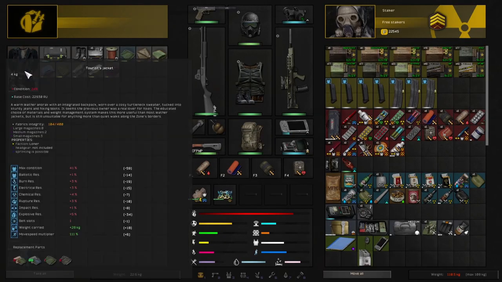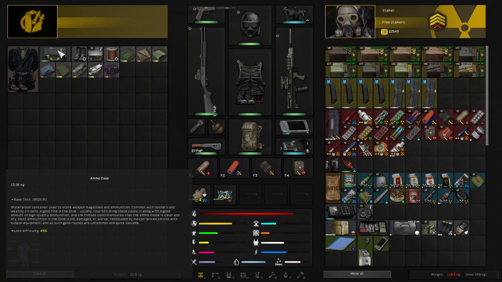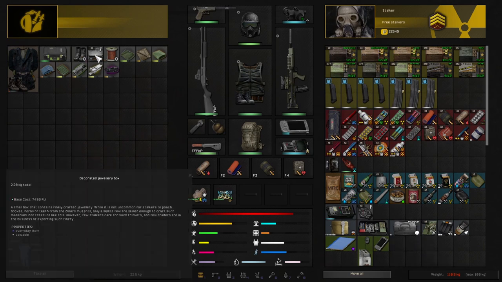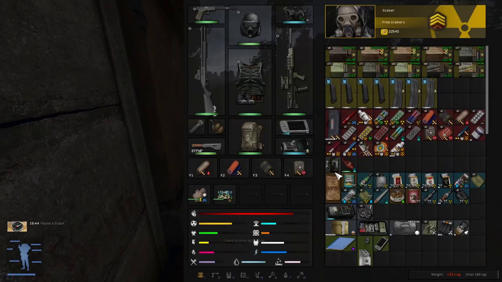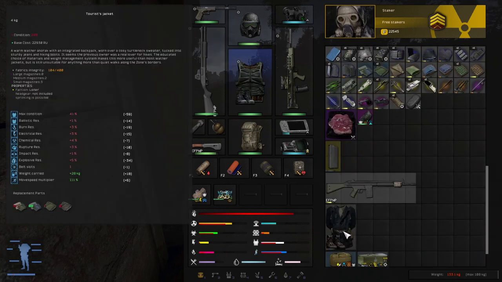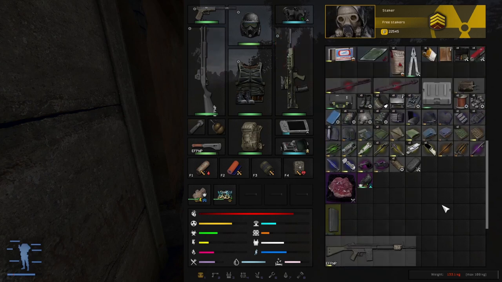Alright, we've got a tourist jacket. I don't know what this is, really. And then ammo case, always nice, I think, I guess. Oh, and 3 decorated jewelry boxes. That's really good money. And I need to drop something. I feel like I should maybe look up some of these armor pieces before I disassemble them, because they could very well be better than what I am currently using. I just don't know. It's difficult for me to know.